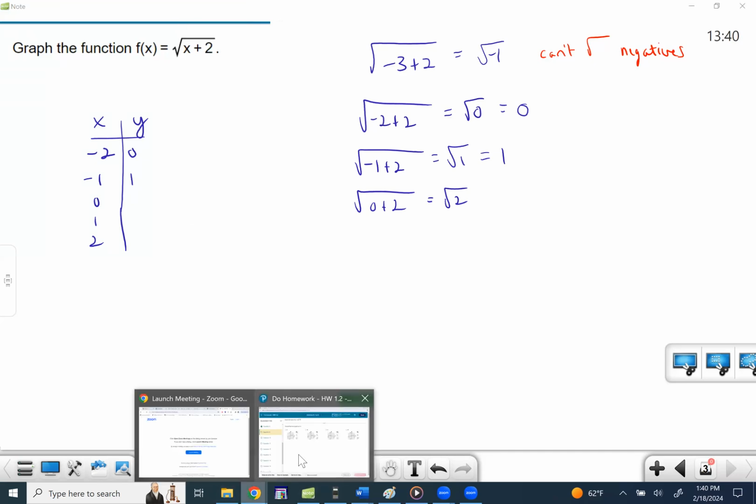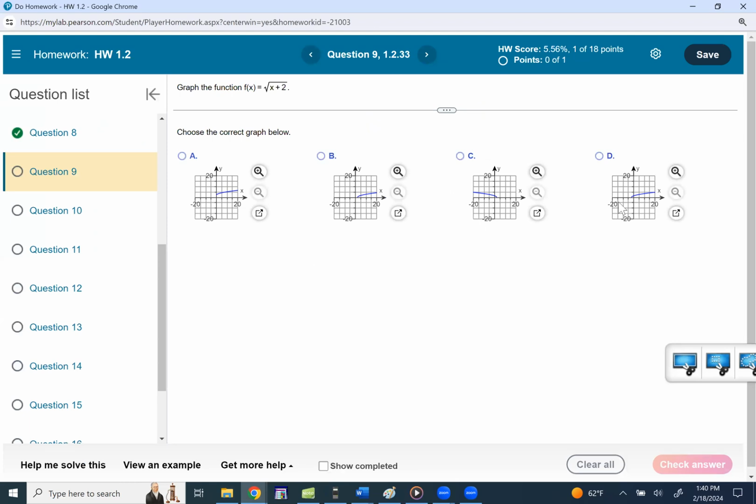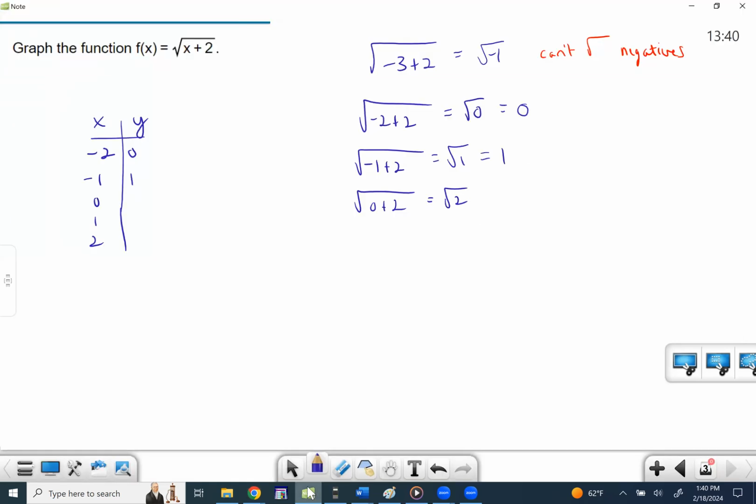So let me go and see what they have going on here. Let's graph it ourselves first, and then we'll go look at that, okay? So when we substituted in -2, which is right here, we got 0. When we substituted in -1, we got 1, okay? And when we substituted in 0, we got around about 1.4. So let's pretend this is 2. 1.4 might be right here. But anyhow, this is going to go on. It's going to be half of a sideways parabola, if you remember in class.